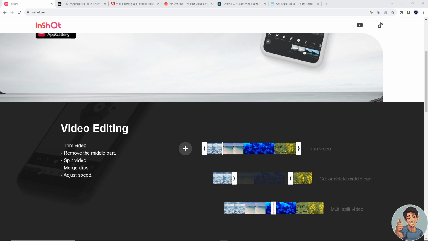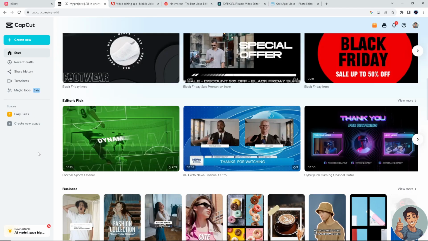Now, next on the list would be CapCut. It serves both Android and iOS. It's developed by ByteDance, the company behind TikTok. Also, CapCut is formerly known as ViaMaker. It's a powerful video editing app. It offers a range of features such as multi-layer editing, transitions, and a variety of effects. It's free and it doesn't add watermarks to your videos.